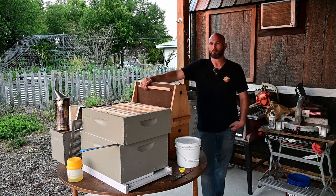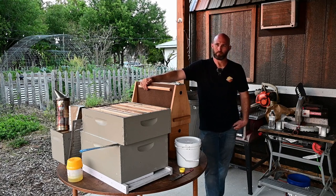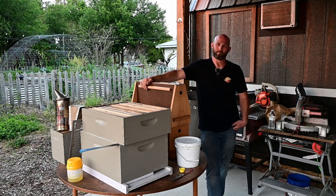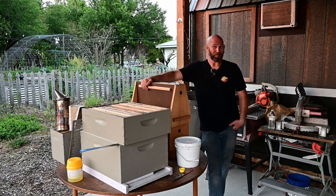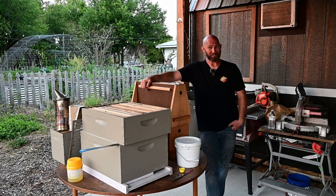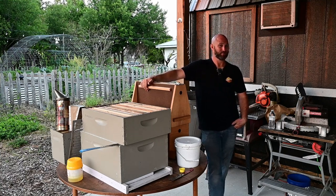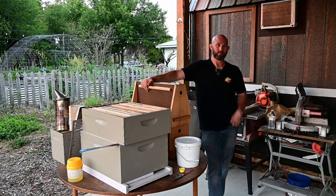I heard just recently that your annuals and your flowers that you get don't produce the nectar and pollen that bees can actually use. I don't know anything about those flowers, so I don't know the answer to that one. Audra, do you happen to know that? I'd have to do a little more studying. I can certainly see where that might be the case, since most of your landscaping plants are chosen for that purpose.